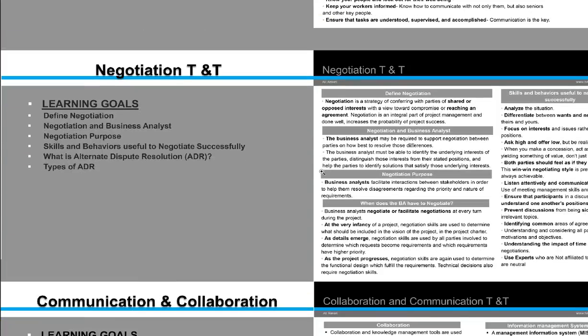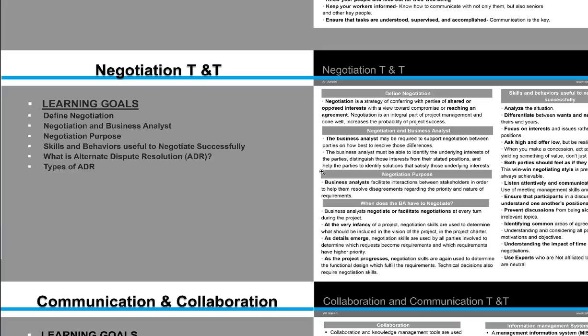This is negotiation tool and technique. As a BA, you will have to negotiate with stakeholders because not all stakeholders would agree to what you are providing them, and they would always want more. They would always want to add more scope to the work in the less amount of time and not providing extra funding. So negotiation gets really important over there, because if you do not negotiate, then the project is not going to complete on time or won't complete on the budget, and there is a big chance your project would fail.